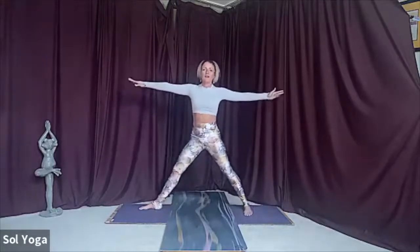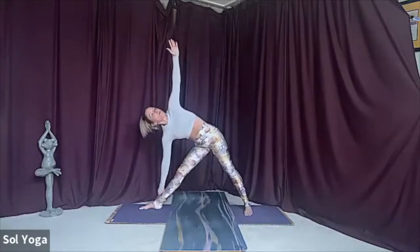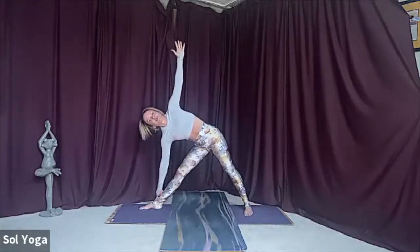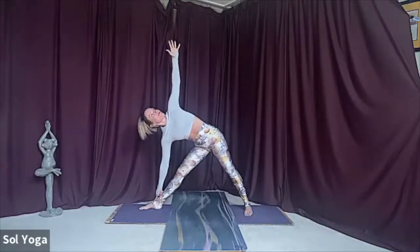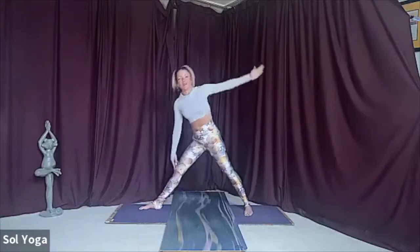Straighten your front leg. Reach forward. Find your triangle pose. See if you can look up at your left thumb. Nice little stretch in the low back here. Nice little stretch in the backs of the legs. Take one more breath here. And then bring yourself up.